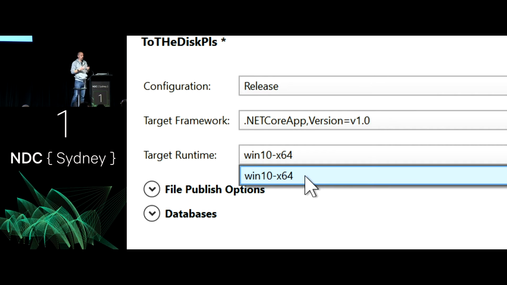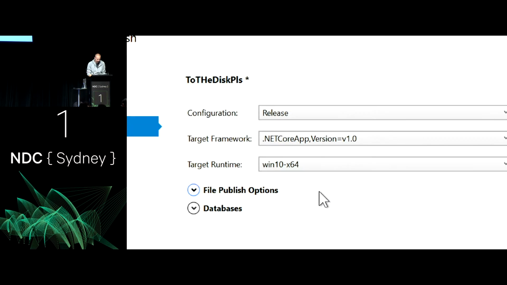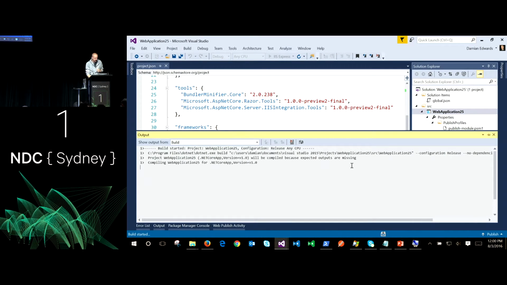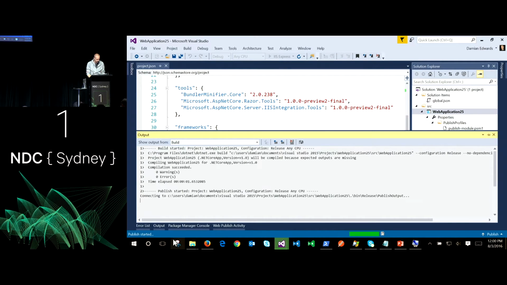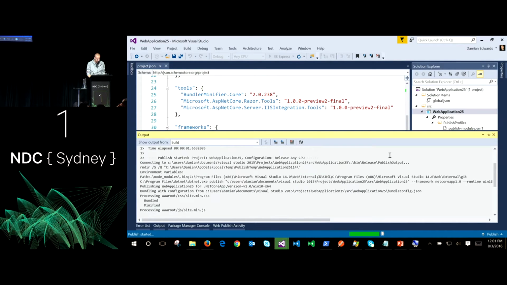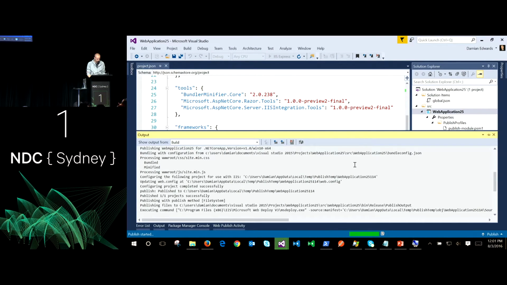Okay? Which means that, well, this app will run on any runtime. It's a portable app, okay? I can put it anywhere that .NET Core is installed, and it's going to go and run. Now, it's actually saying it's only going to work on Win 10 x64. So if I publish it this time, and I should have done the command line again, shouldn't I? From the command line, because I know it's quicker. Runs MS Deploy is the last step.